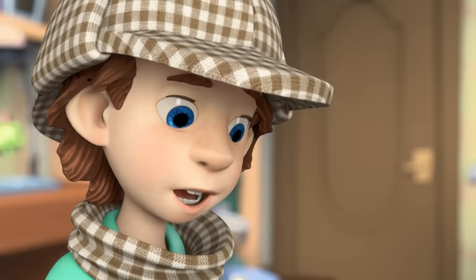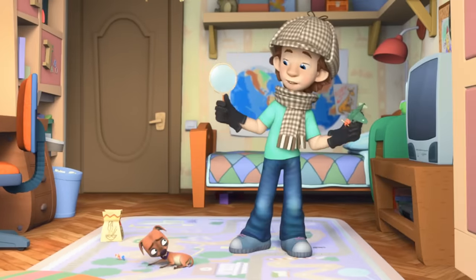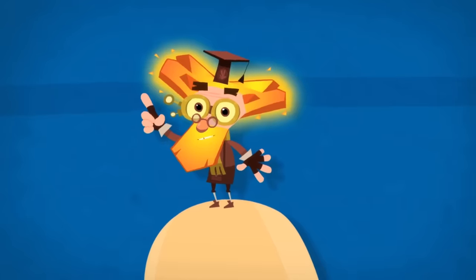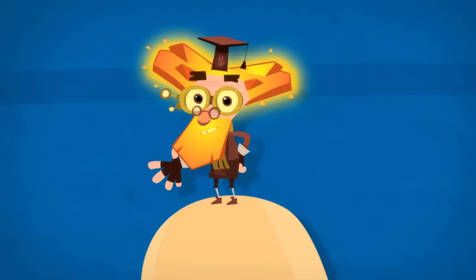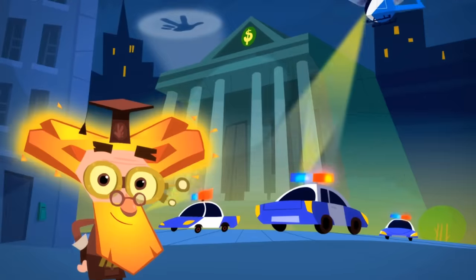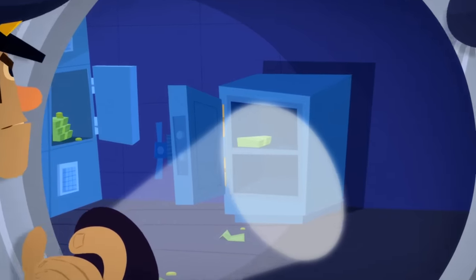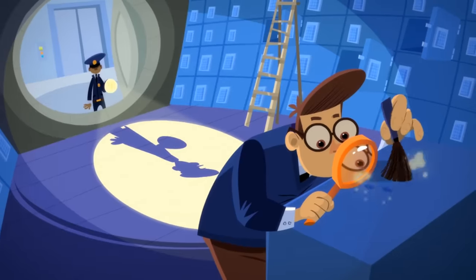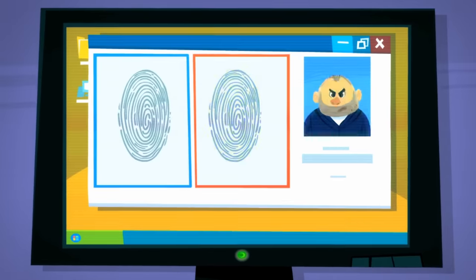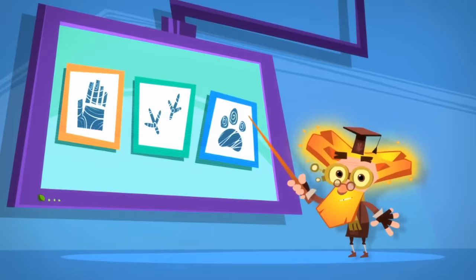Each fingerprint is unique, so if you can find fingerprints, that means you have a good chance to find out who left them. It's been known for quite a long time that all humans have their own unique fingerprints. It's true! No two people have the exact same fingerprints, and this fact helps the police catch criminals. It starts by finding fingerprints at the scene of the crime. Then the police compare those fingerprints with the fingerprints of someone who may have committed the crime. If they match, they found the criminal. This method is called dactyloscopy.